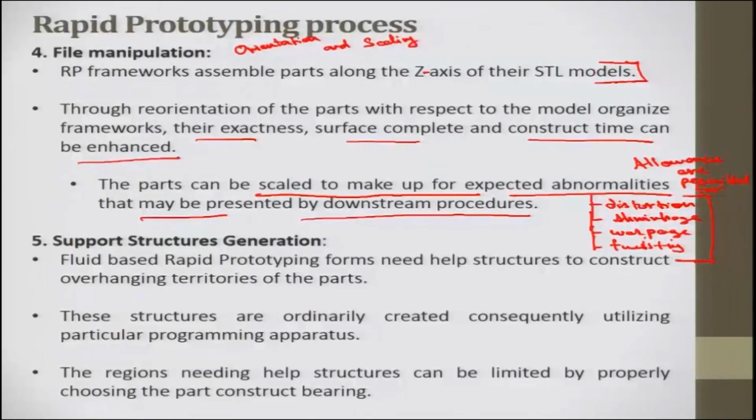A few rapid prototyping frameworks enable a few sections to be settled in the framework chamber so as to be manufactured at the same time.